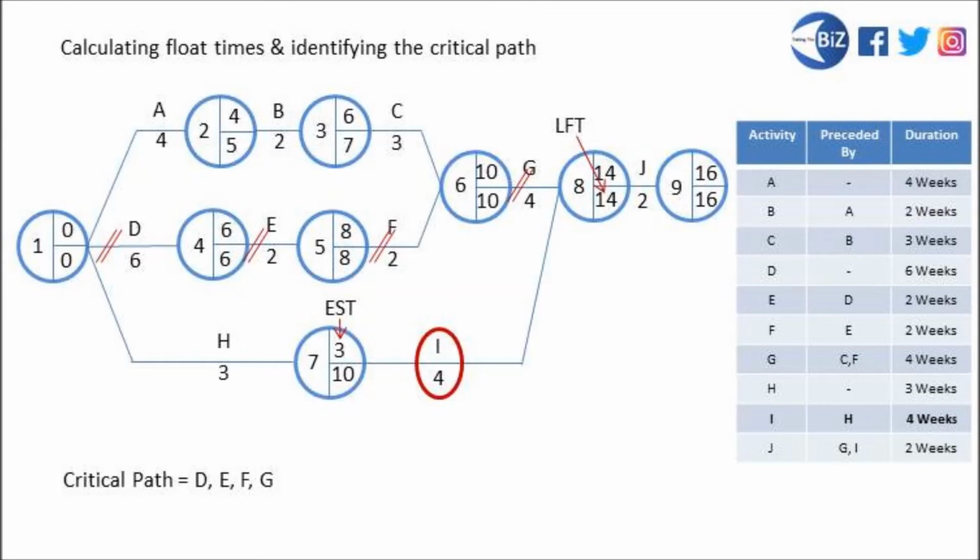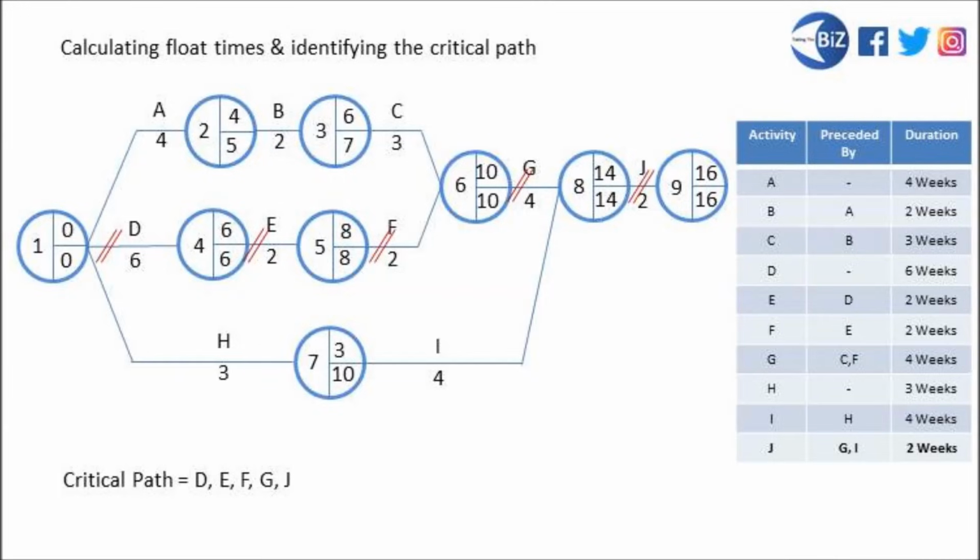Crucially, J does. Earliest start time is week 14. Got to be completed by week 16, otherwise the entire project's going to overrun. Crucially, J is going to take that full 2 weeks. 14 plus 2 equals the latest finish time. We've got no float for activity J, so we double strike through it and we have got our full critical path for this activity. So the critical path is all of those activities that did not have a float time.